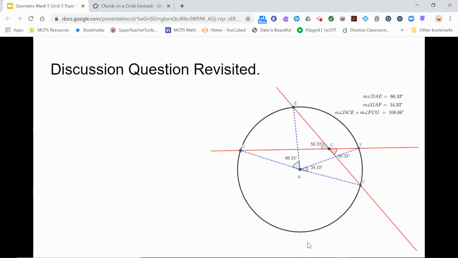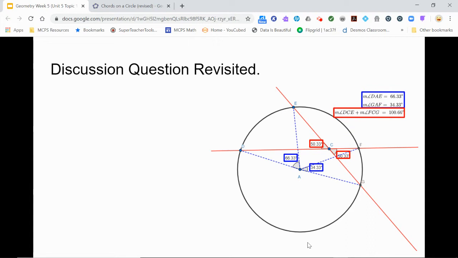In the discussion board, you explored measurements of angles related to the red secant lines, lines ED and DF, by moving blue points B, E, and C. And you may have noticed that there's a relationship between the measures of the two vertical angles and the two central angles. The sum of the measures of the vertical angles was always equal to the sum of the measures of the central angles.